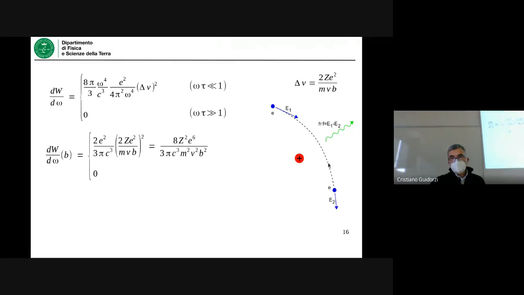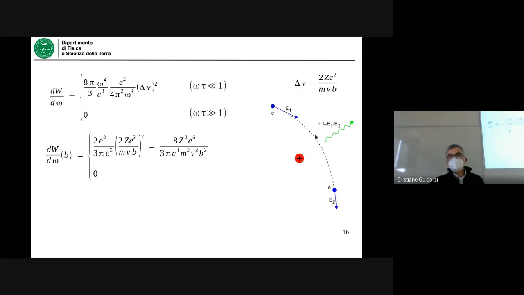So the electron, being deviated from its straight trajectory, emits a photon. Do not pay too much attention to the direction of the photon. That's not the point. If you think carefully, you notice that the acceleration felt by the electron is directed towards the ion. So if you remember the sine squared theta pattern, the most likely direction is perpendicular to the acceleration, so this way. But it can emit photons everywhere. The more likely direction is, of course, this one here, perpendicular to the acceleration.